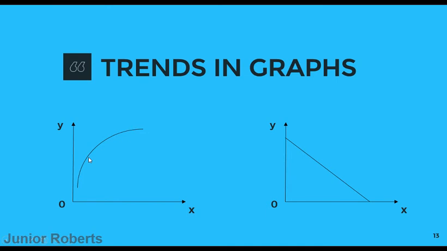and then we haven't reached that point as yet, but whenever we observe a trend that shows an exponential growth, there's usually a rapid increase, and then the increases start to slow down until we have some sort of a leveling off happening, right? And just as we can have an exponential growth, we can also have what is called an exponential decay. So we have a rapid decrease, and then that decrease starts to slow down, right? So those are the types of trends that we can observe. We can observe an increase or a decrease, and again, we can have it being a linear increase or a linear decrease, and an exponential increase and an exponential decrease.